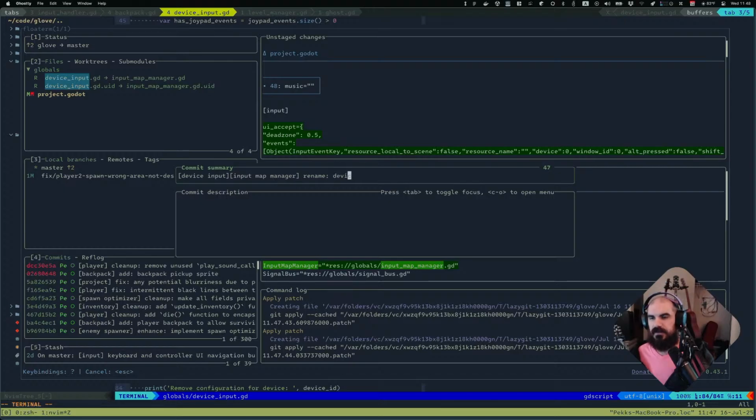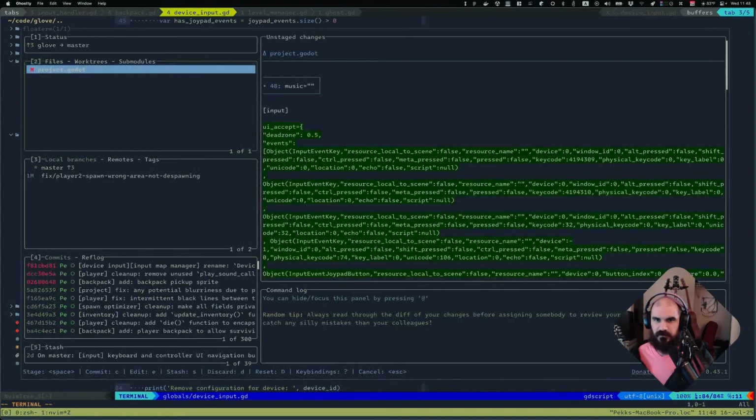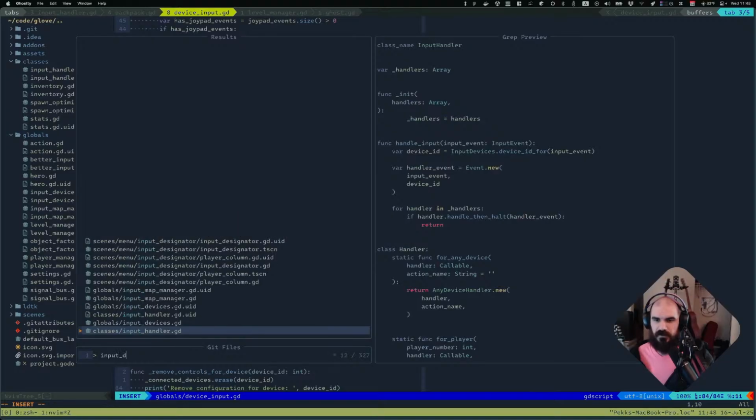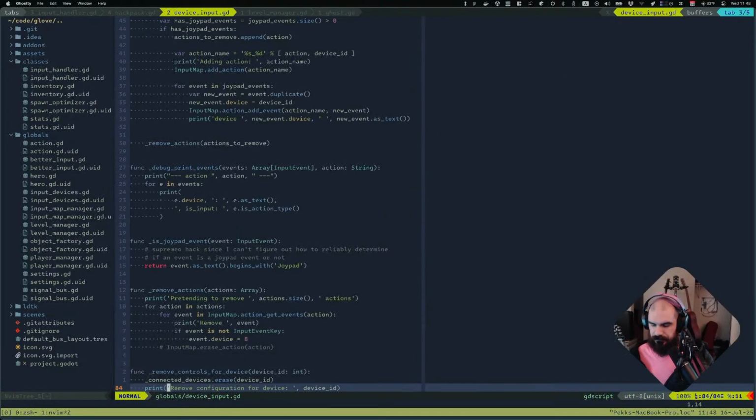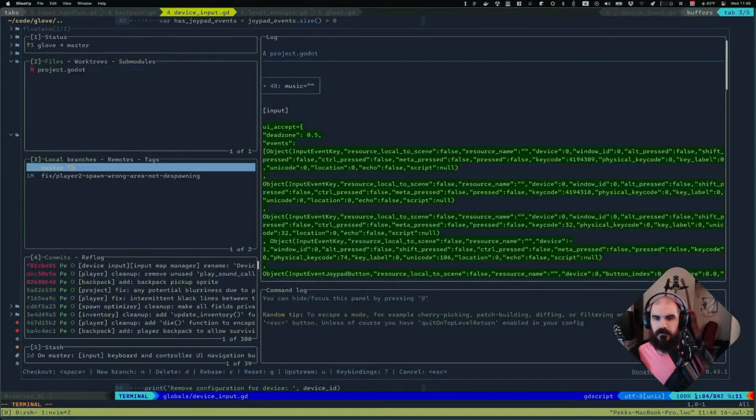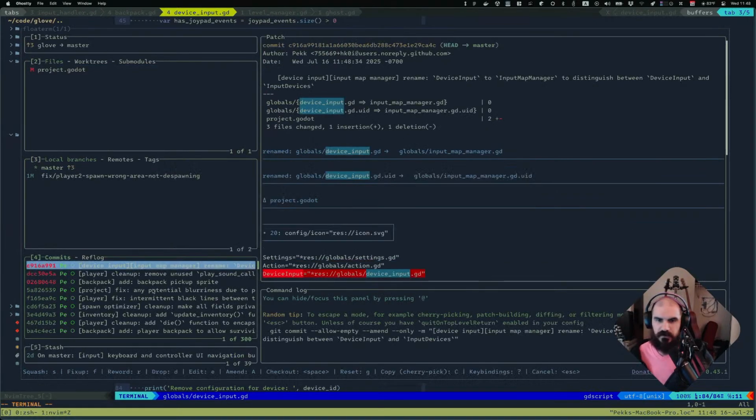Rename device input to input map manager to disambiguate, to distinguish between device input and input device, because that's disgusting, right? What's the other one called? Input device. I'm just going to hit enter and we're going to go input device, input devices. We can just rename that real quick. Input devices. Easy.